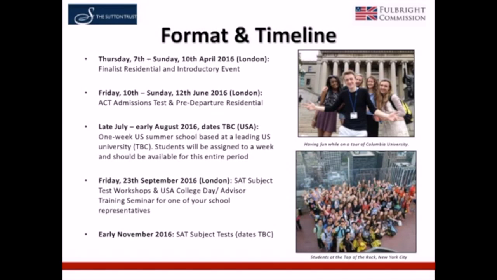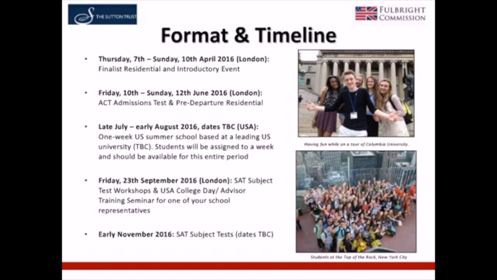And then after the test is out the way, we'll get to the fun stuff. So you'll take part in workshops to help you with your US university applications. And we'll bring in experts from the admissions field to provide you with in-depth guidance on specific aspects. So things like your admissions essay, your extracurricular list, all these components that make up a US university application we'll start to work on. And you'll leave the residential with a head start and a first draft of your application.